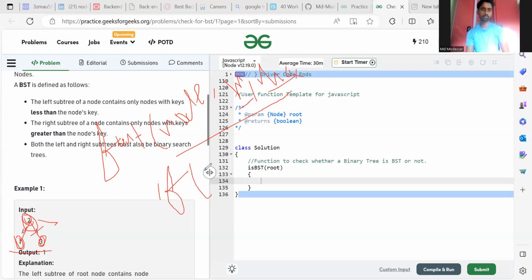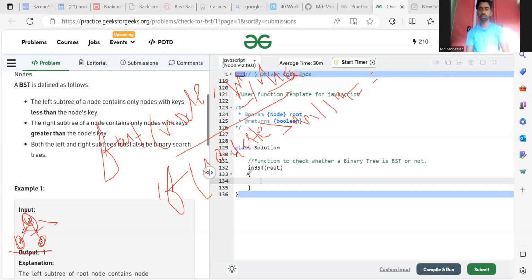First is node.data. I am writing it in short form, and I will show you all the conditions clearly when I solve the problem. I will pass min and max values. When it comes the first time, min we will consider as undefined.